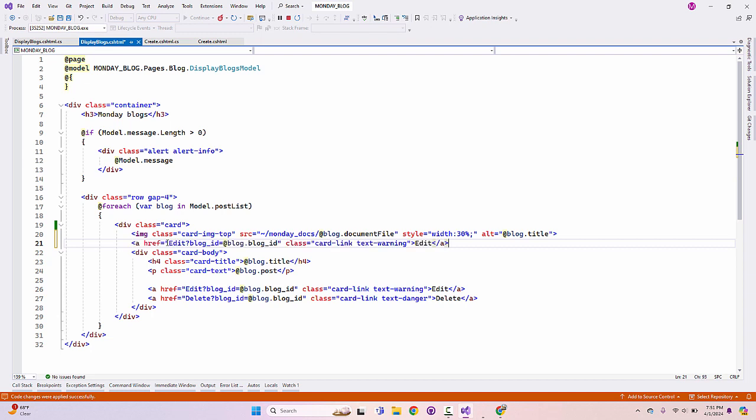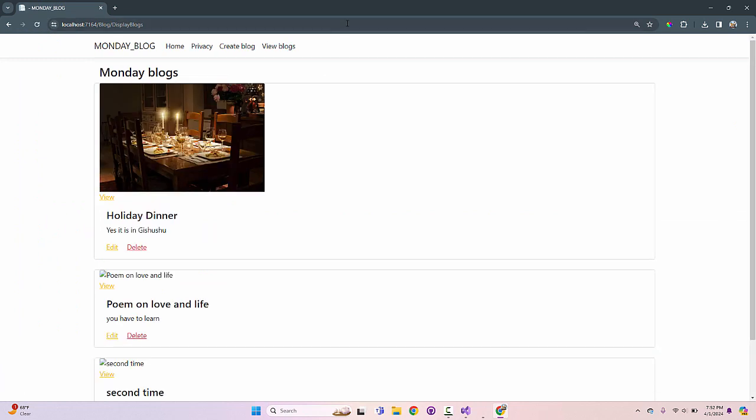So I can do this, the source blog, this one, like this, view. As you can see, when I click view, it will get me to the file. Voila.